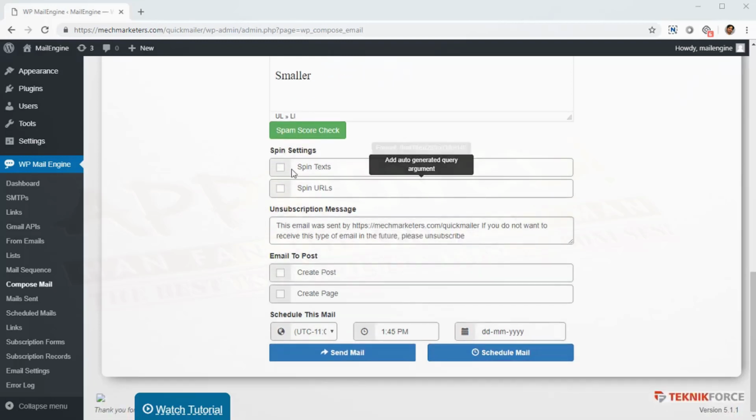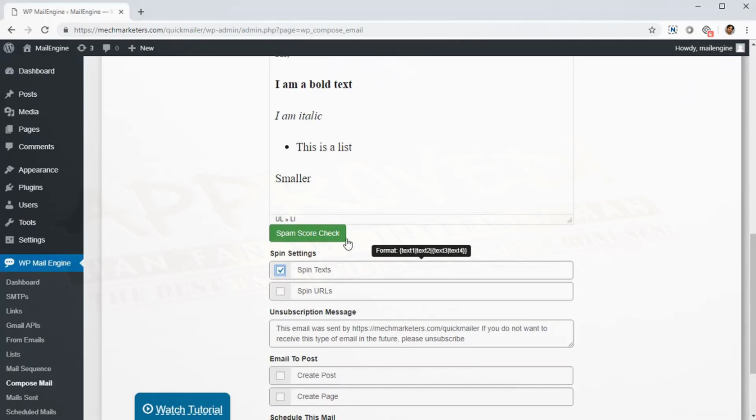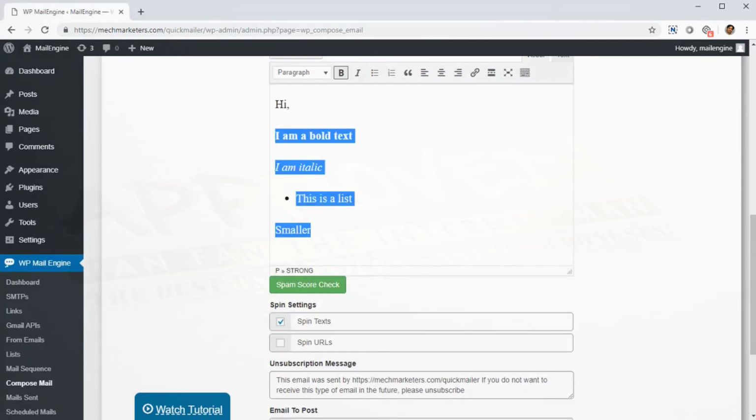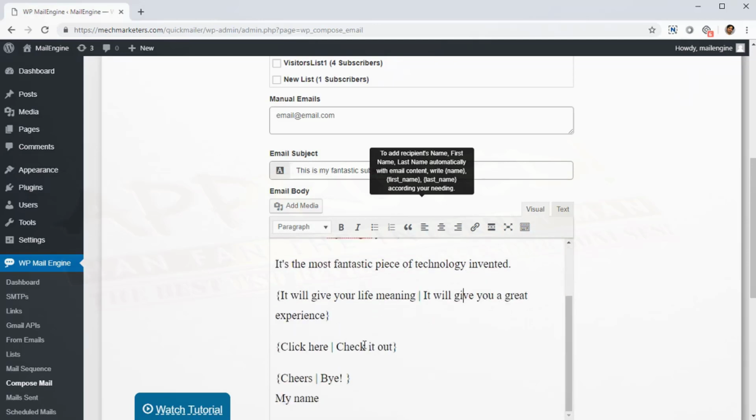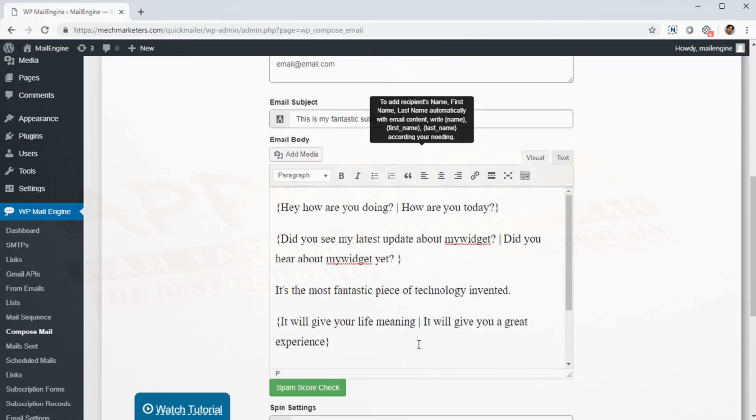Now the important stuff, it's got spin text right in the email. So I can write an email like this. This is standard spin text syntax. You put all the alternatives in curly braces and divide the options using the bar symbol. So what's going to happen is MailEngine's special technology is going to go through this mail, pick out specific options from all the spin text options you've set in. So randomly it's going to pick out one of these, so one of these, then one of these, then maybe one of these, and finally this and this, and it's going to send out and uniquify each email that you send out.